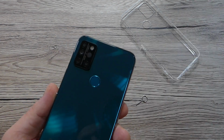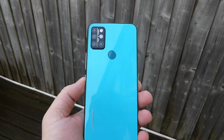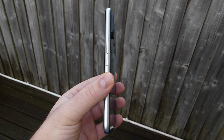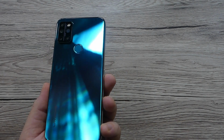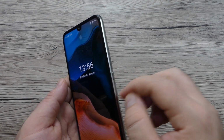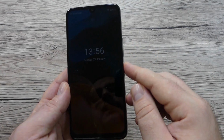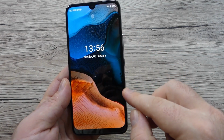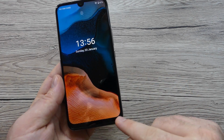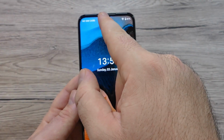Let's peel this off, and you can see this beautiful forest green color, which looks really good. Check this out, that's really nice. The phone also has a modern look with a double-sided 2.5D cover glass and a solid metal frame. The front of the device, if you can see, has quite small bezels. Let's have a look. Quite small, and only interrupted by a small chin at the bottom, this one right here, and the teardrop notch at the top housing the selfie camera.